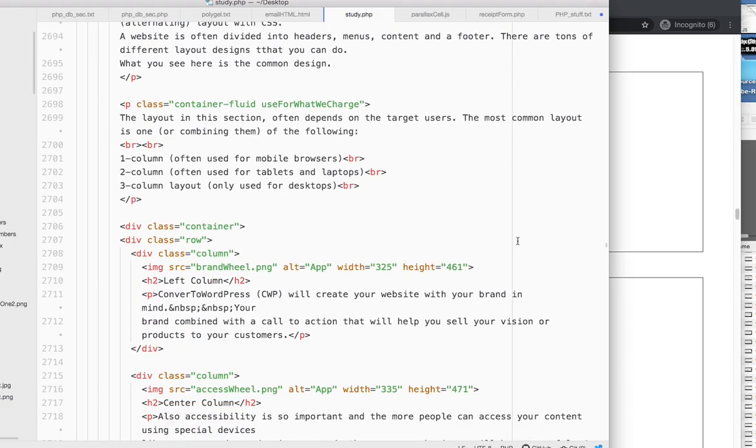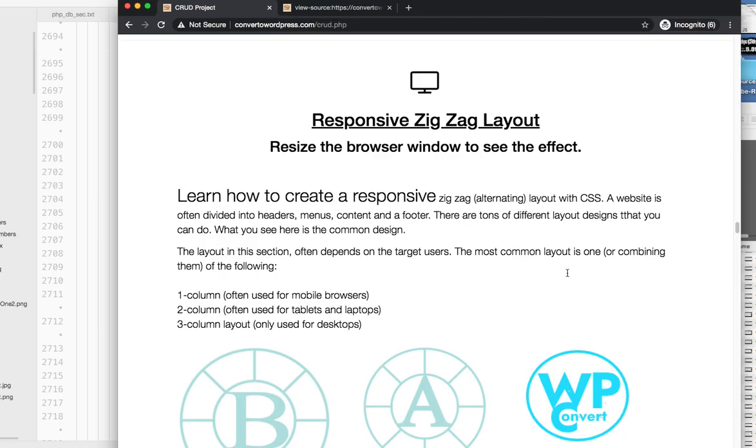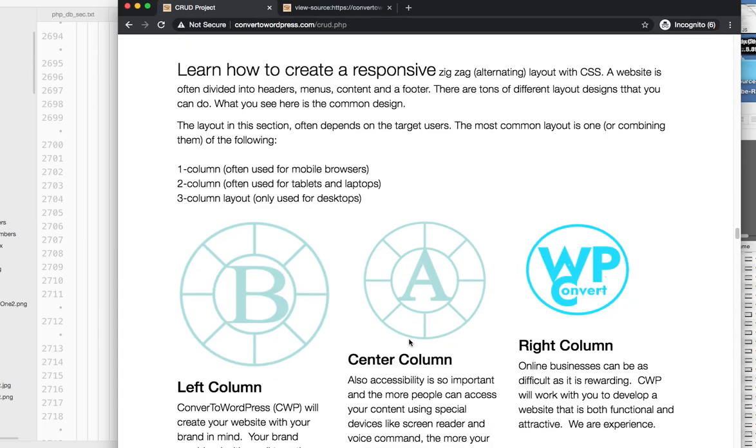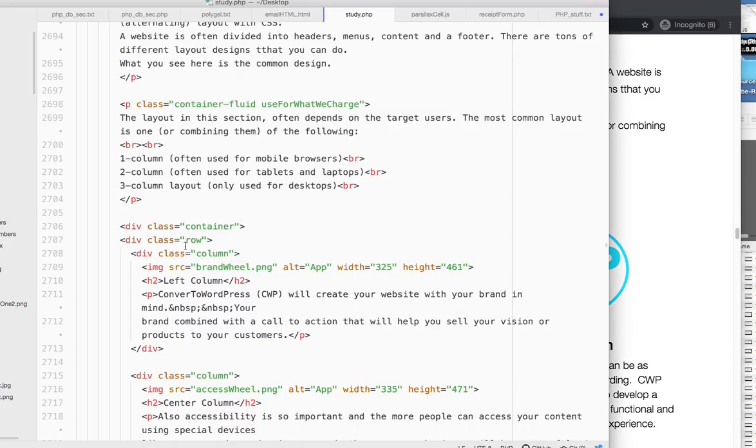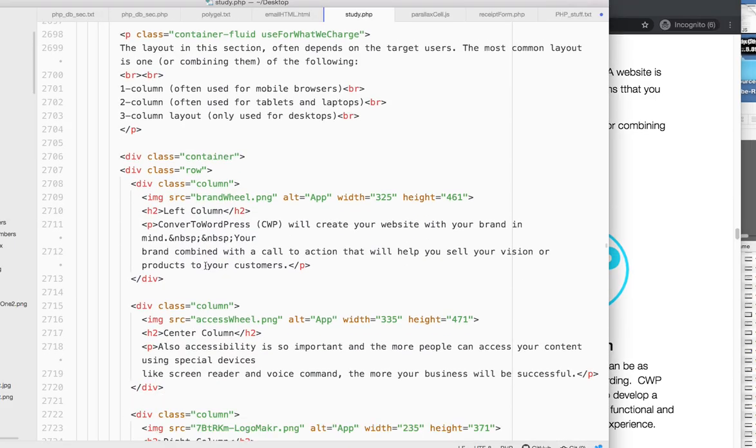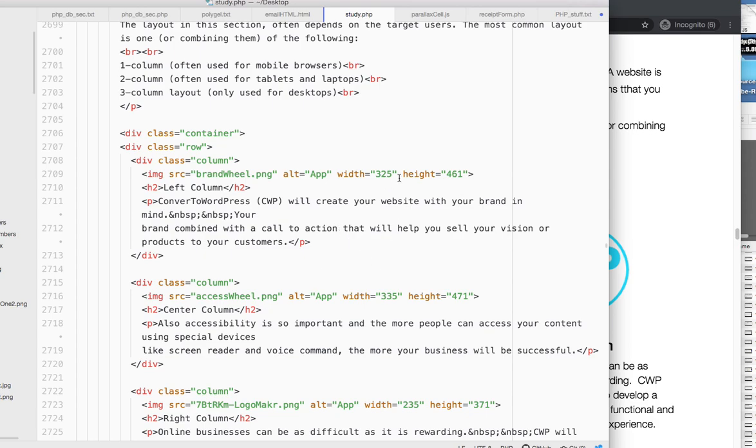This is the next section, the zigzag. Remember I told you I broke it down to 3 columns, 1, 2, and 3. And I also made the pictures bigger and medium. It's one just to show you. And all you have to do is change it within the image right here, 325, or you can put it in your CSS too.